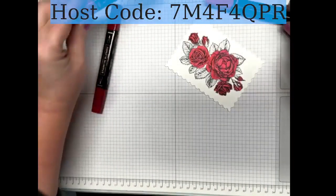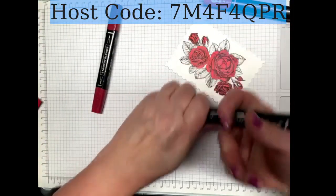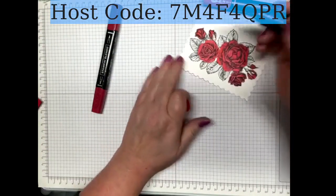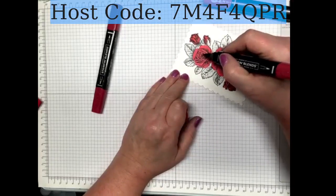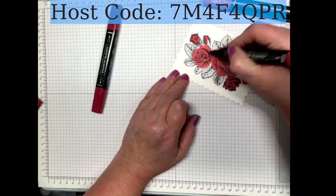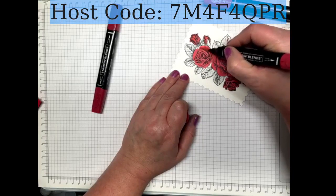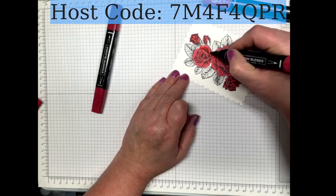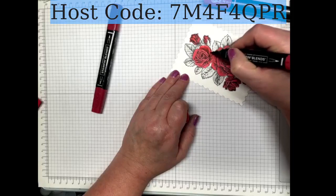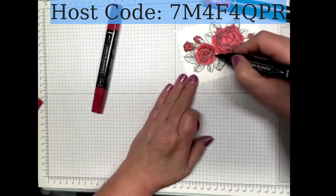So that's light red. Now I'm going to bring the dark real red in. I'm going to use the marker tip here, and I'm going to go over the dark shaded areas where you can see little speckles in there. I'm going to color over all of the speckles, hit all those dark lines, and just create that shading.